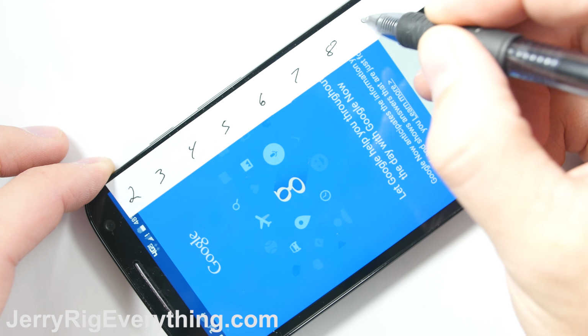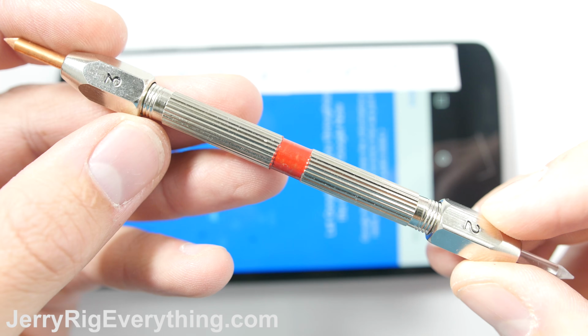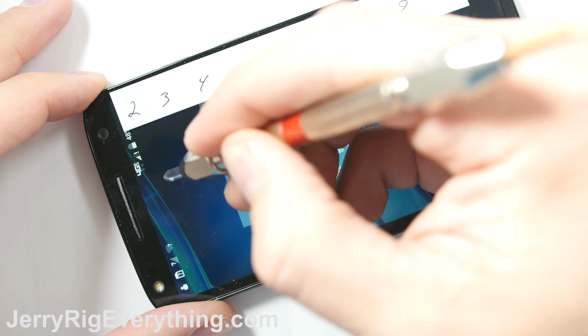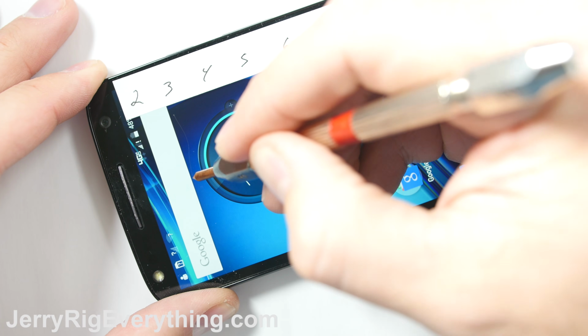I have a set of picks that let me know where the screen falls on Mohs scale of hardness. Now, the screen on the Droid Turbo 2 is actually made up of 5 different layers, and I'll cover these more in depth in just a second. A level 2 pick did nothing because it is basically plastic against plastic, but a level 3 pick left some very noticeable marks on the phone.